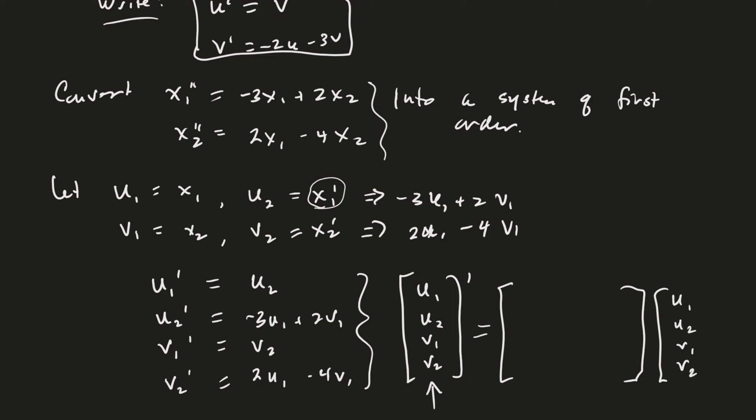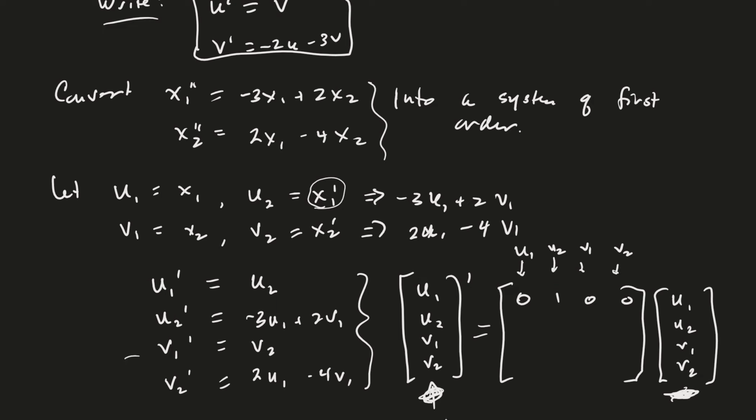You can change the order around, but if you change the order on one of these, then you have to change them on both. Okay, so these orders have to be the same. And that tells you which order you're going to have your variables in your matrix. Good. So now u1 is equal to u2, so this is u1, u2, v1, v2, just to remind myself. So that's going to be 0, 1, 0, 0.